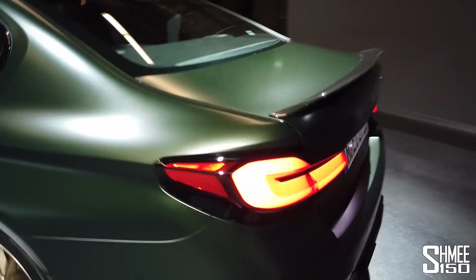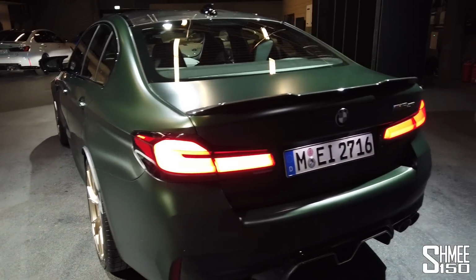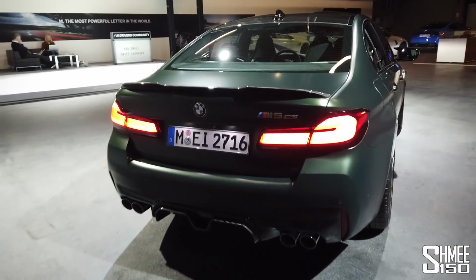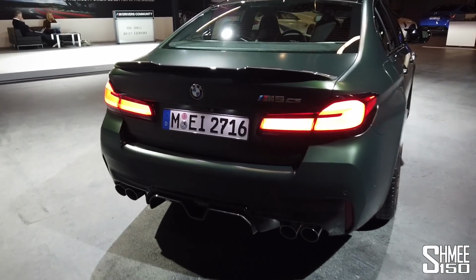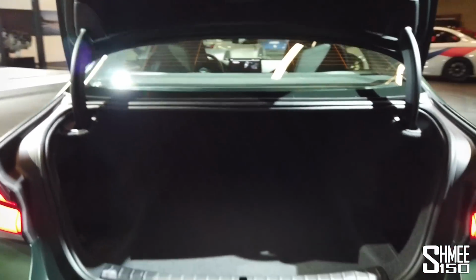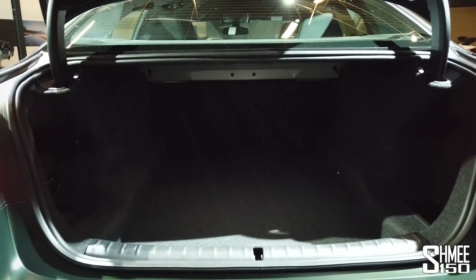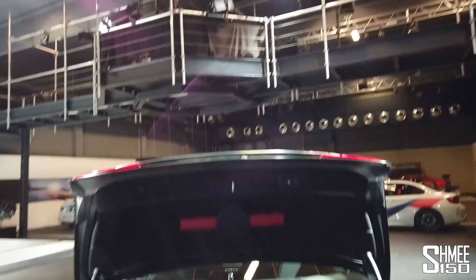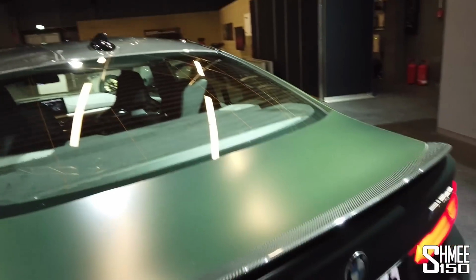Of course, it can be had as well in a more subtle appearance. And we also have the new tail light style as well, the 3D, almost textured, stylized rear tail lights. Inside the luggage space, it's still a practical, usable vehicle. You don't have the through load system in the rear bench, of course, with the changed seating configuration, but still plenty of space for almost all typical purposes as you might want to use such a car at the end of the day.